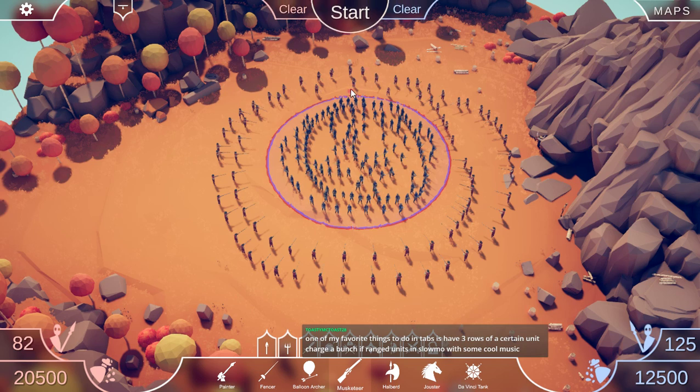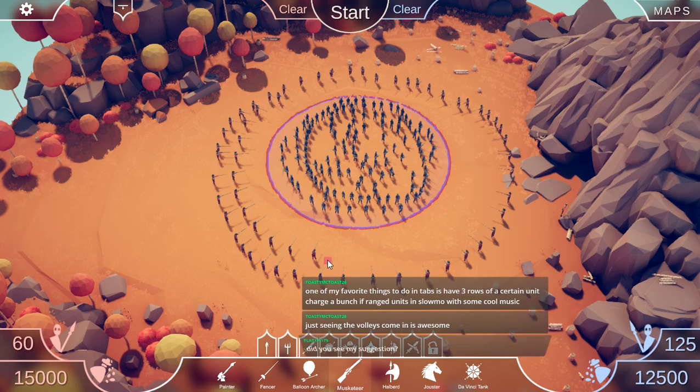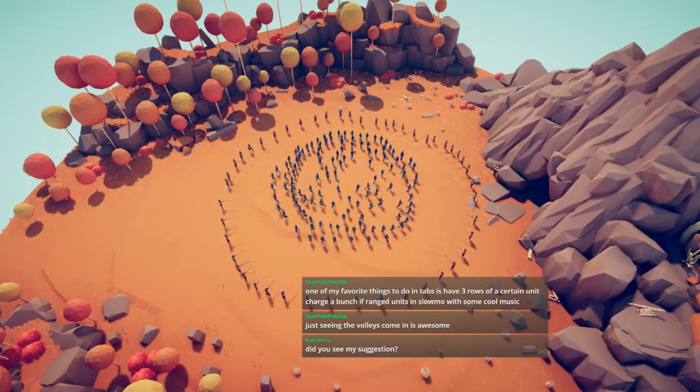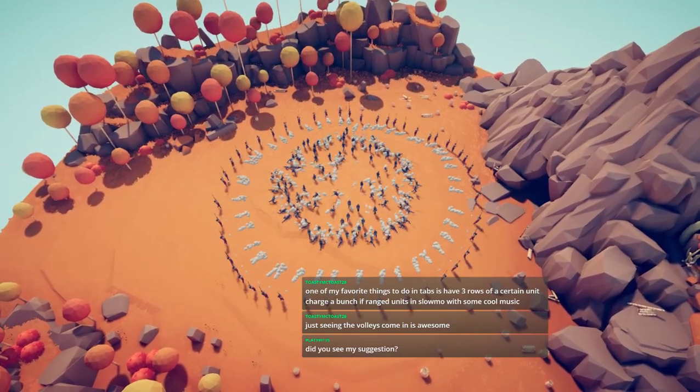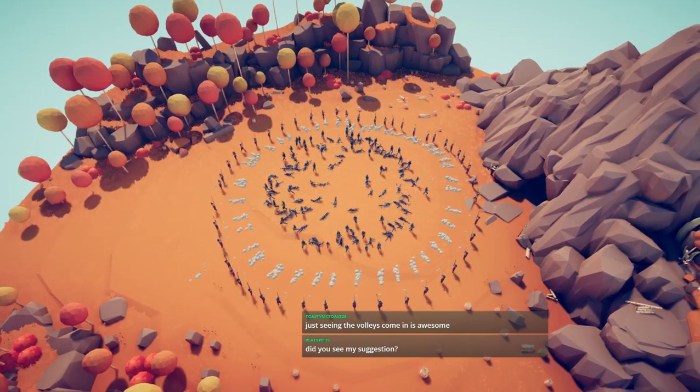Alright, let's get rid of maybe, like, inside circle here. The results are probably going to be the same. All right, yeah. I don't know. They might have the numbers now.